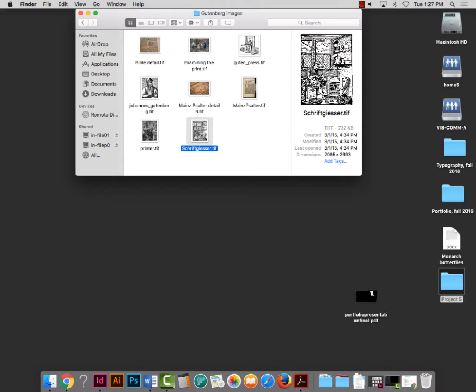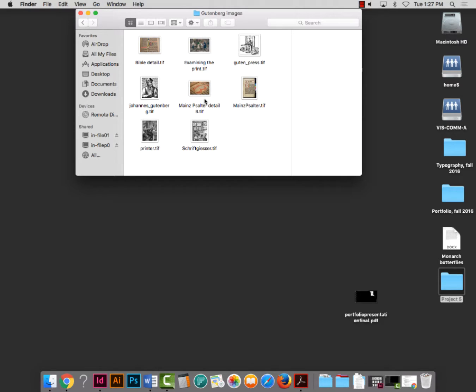However, you are required to research at least one additional image, and based off of last week's video, make sure you're getting the resolution and the color modes and the file types correctly. You'll notice that these are all TIFFs. That's because these are for printing. I already did all the work on these.